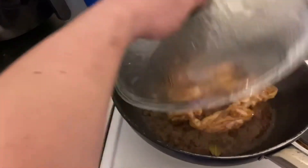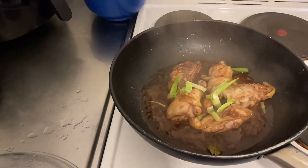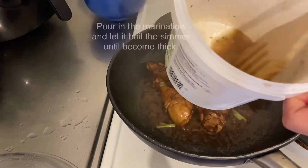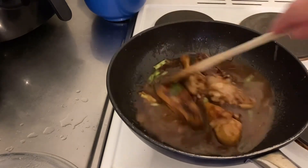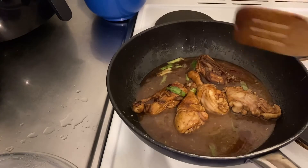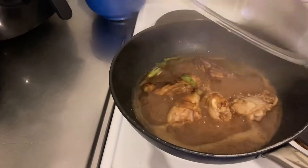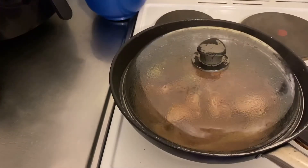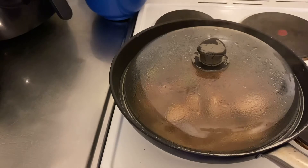Check natin guys. Okay, patayin siya — tagdagan ko ng sliced na spring onion. And now ito po yung ilagay natin guys — yung marination natin. Okay, so pakuluin natin; pag nakuluin na, i-simmer na natin siya until mag-deglaze yung sabaw niya. So nakuluin na po siya guys — i-simmer natin sa medium heat until mag-deglaze yung sabaw niya, at yun ready na yung chicken adobo natin — marinated in Coca-Cola.